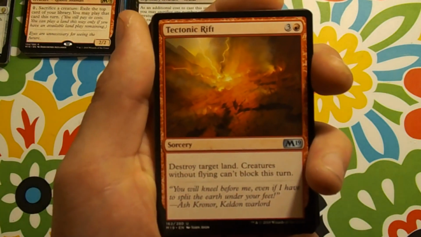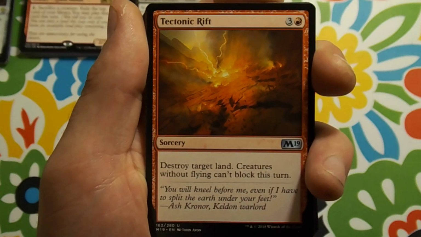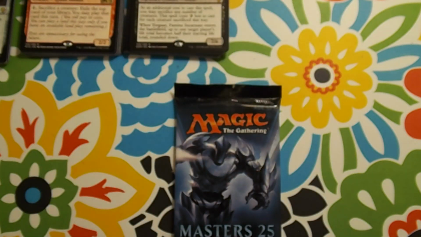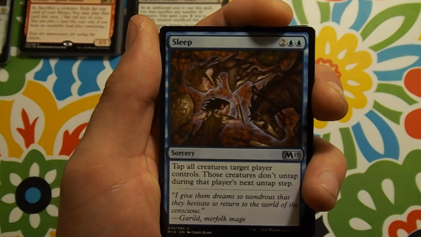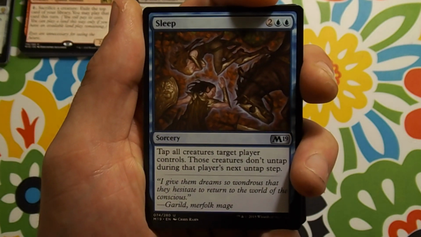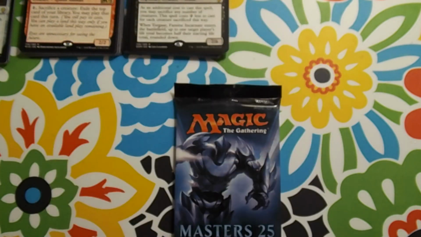Tectonic Rift. 4 cost, 3 colorless, 1 mountain. Destroy target land. Creatures without flying can't block this turn. Sleep. 2 colorless, 2 islands, for 4 cost, sorcery. Tap all creatures target player controls. Those creatures don't untap during that player's next untap step.